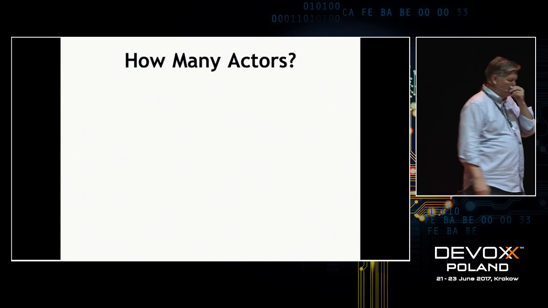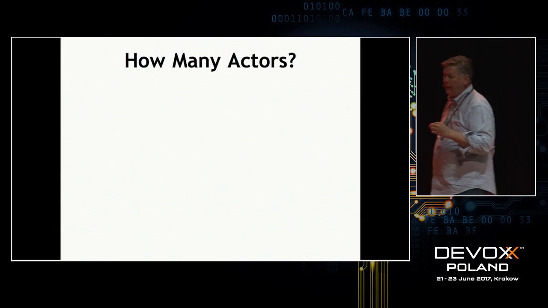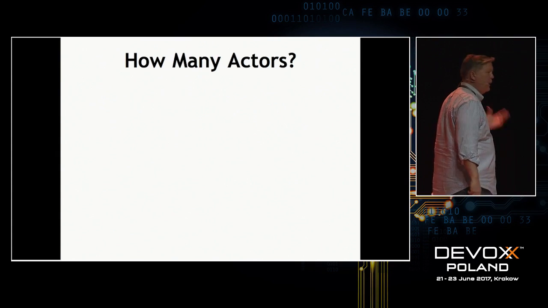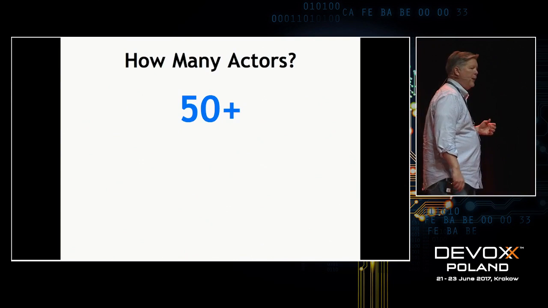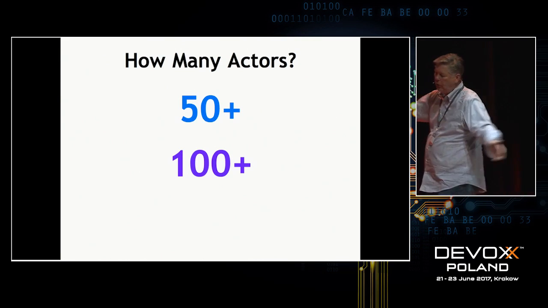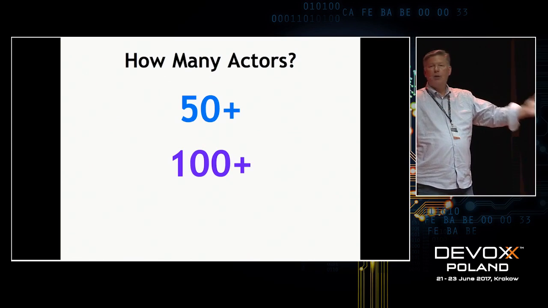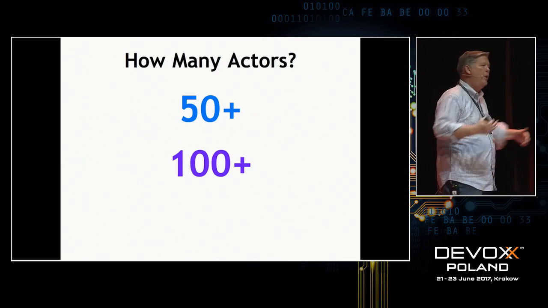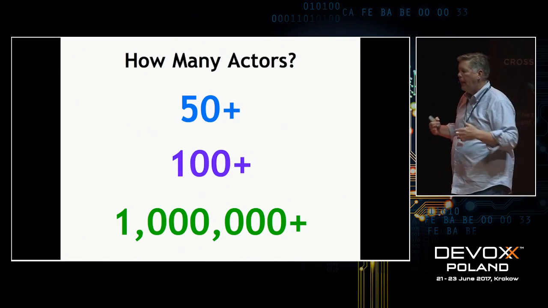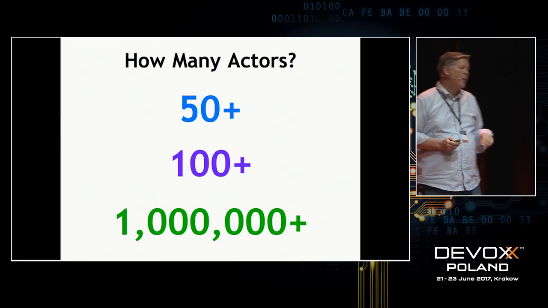Now, when we use actors, how many actors do you think are practical? If you're thinking in terms of maybe some kind of messaging mechanism, it might sound to you like, well, if I had 50 message listeners in my application, that might be all that we can deal with. Maybe we even have 100 message listeners, so we have a bunch of competing consumers spread across our particular subsystem. But actually remember that actors are very much like objects. In fact, they're just like objects, except we do not invoke methods on them, we send them asynchronous messages. And so actually having 1 million or more, maybe even several million actors in a single VM is not unusual at all. So actors scale.